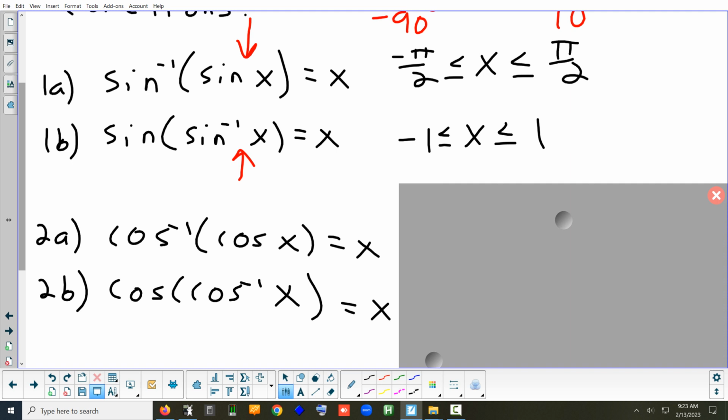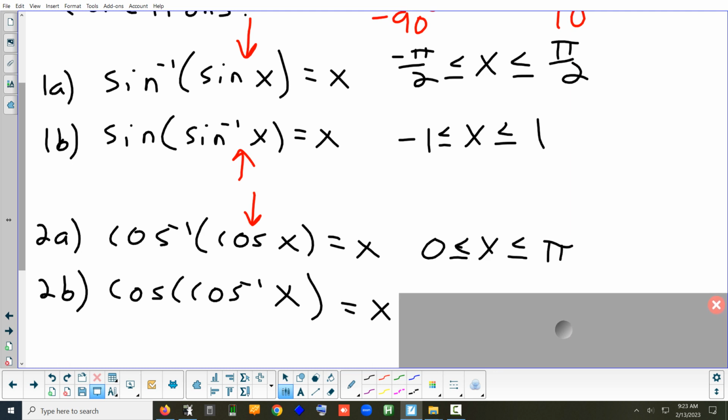Okay, so inverse cosine and regular cosine cancel each other out. That's the whole point I want you to learn from today. They cancel each other out, and you get back what you started with. But what is the domain of cosine? And you might think, well, it's a wave. It goes on forever. Yes, but we limited it. We had to limit it to make this whole lesson work. And it's not negative 90 to 90. It's 0 to 180. So 0 to 180 in degrees, or 0 to pi in radians.